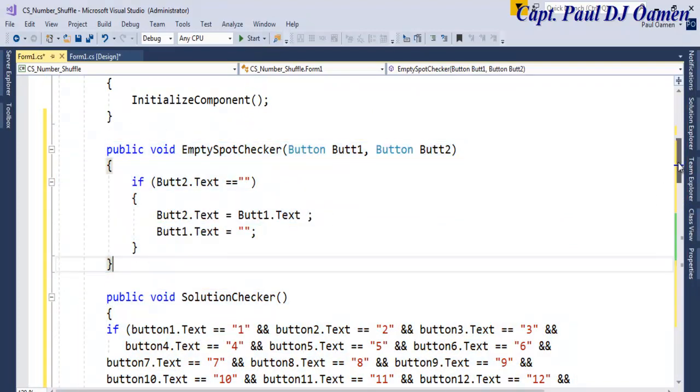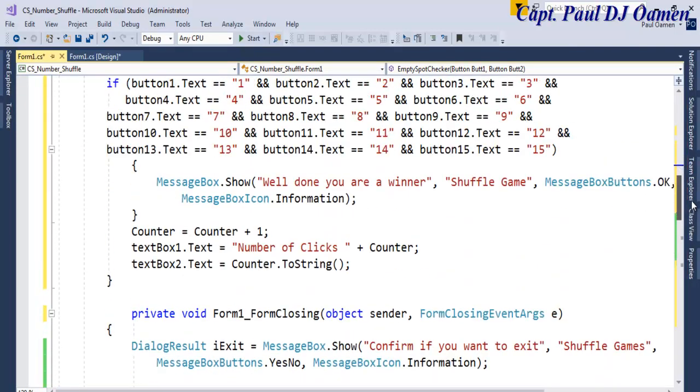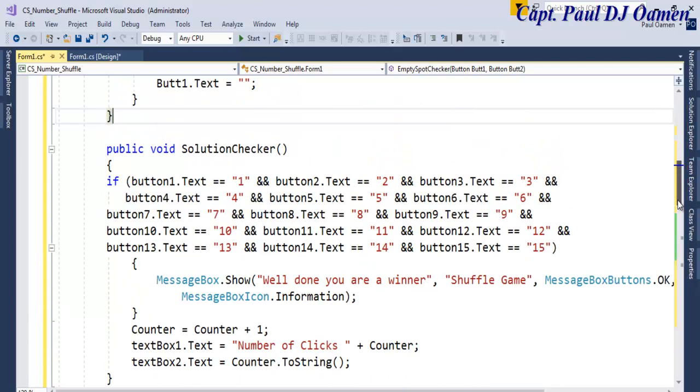Now let's create another one. The other function would be the function where we actually shuffle the whole system. So we can just call that public void and just maybe shuffle, something like that.